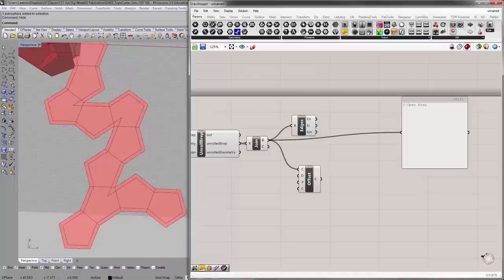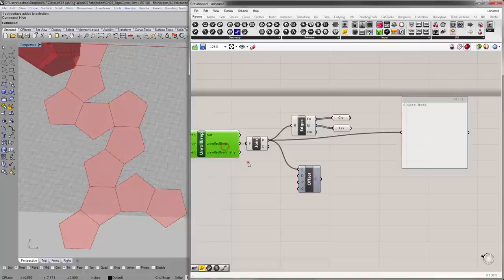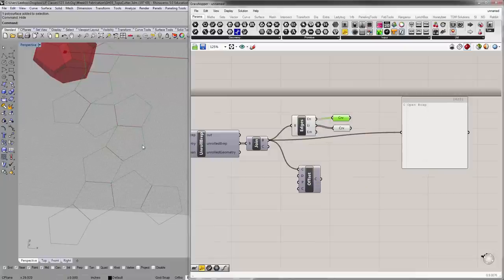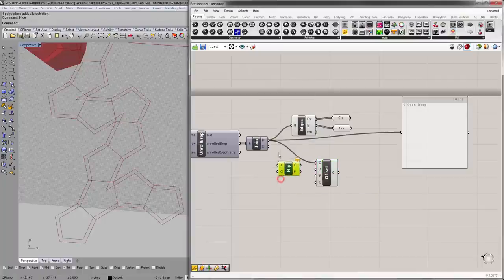And because we can't really see what's happening, let's pull in a curve component, copy it, and do this. So when I click on this, and let me hide some of the stuff, it actually highlights. Okay, so the naked edge curves are everything on the outside, right? And the inside edge curves are everything on the inside, okay? Now the offset right now is going in the wrong direction, right? And so what we can do is basically flip everything. So you can either do this, flip a curve, take the joined curves, right?